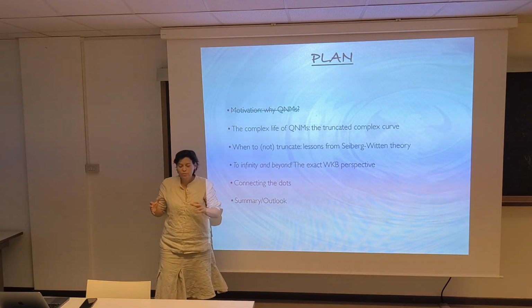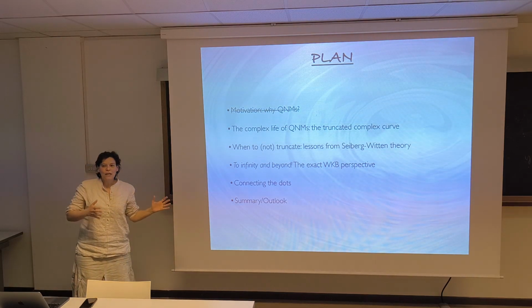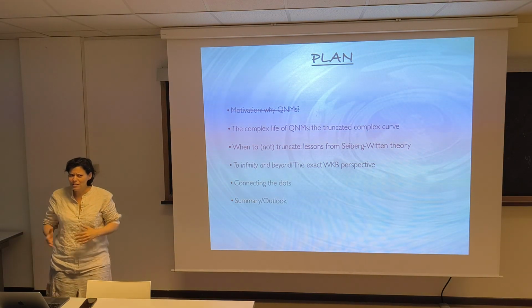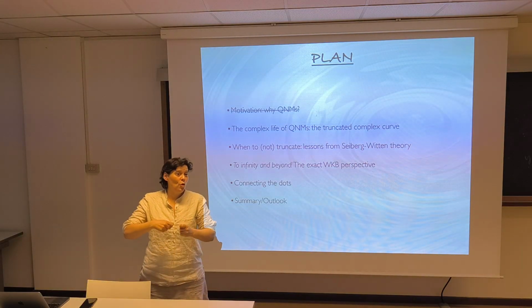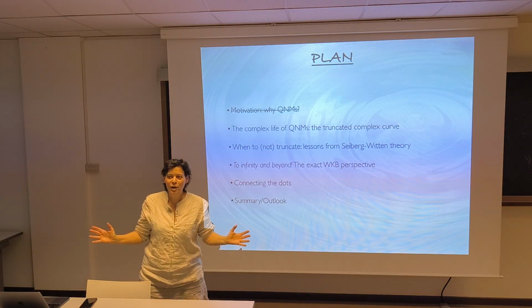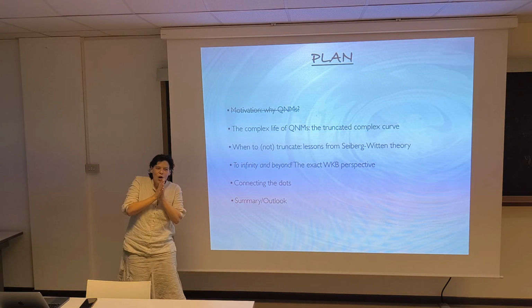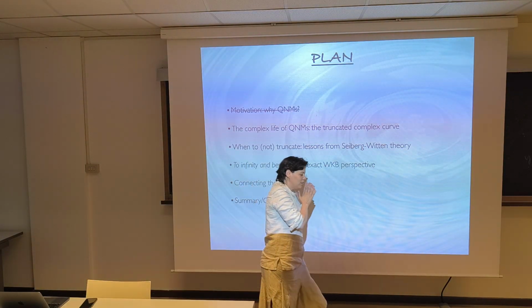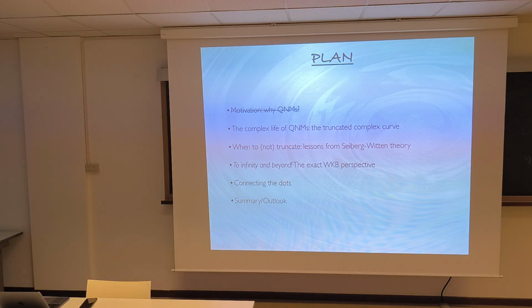But the big question that we have, especially for this problem, is when can you truncate and when can you not truncate? Does it always give accurate results? When does it stop giving accurate results? You can always truncate the curve, calculate your quasi-normal modes, and see what happens. But in fact, what we saw is that even though our problem does not exactly fall into the realm of the Seiberg-Witten curve, we can make it such that it does, and we learn a lot from it. So that's the second part.